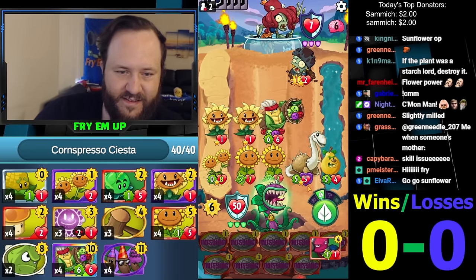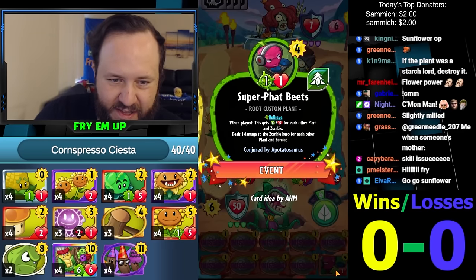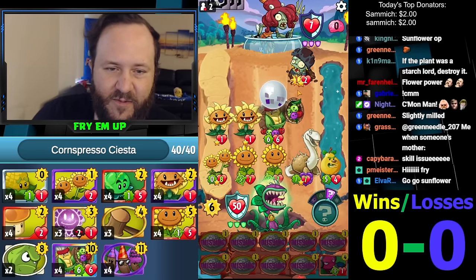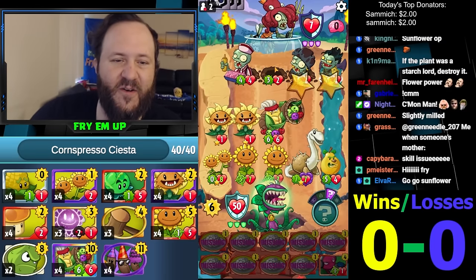Potatosaurus conjures us. Says this gets 2-2 for each other plant and zombie, and then also deals direct face damage. I'm pretty sure Grizzly Pear doesn't do anything, yeah? It's just a 5-5-4. Make a random zombie in 3 lanes. Great. Well, they're just gonna get blown.